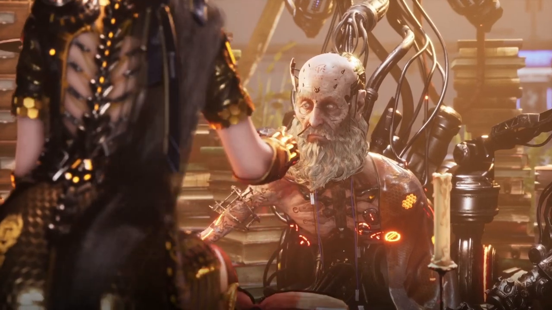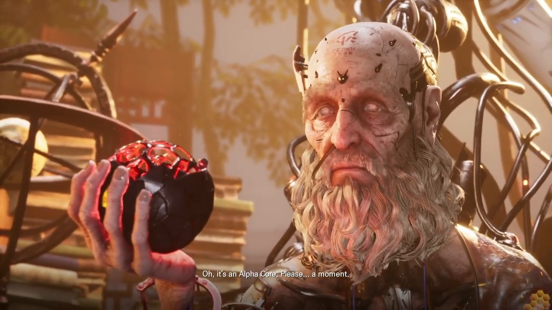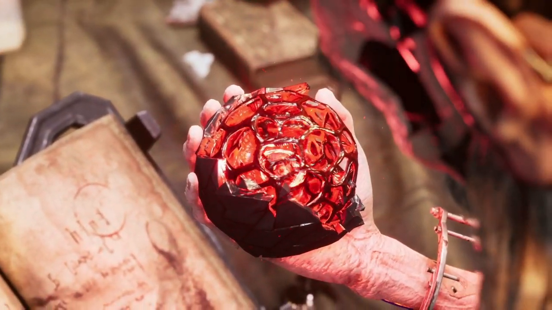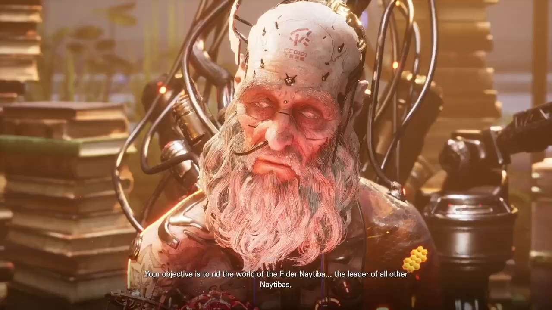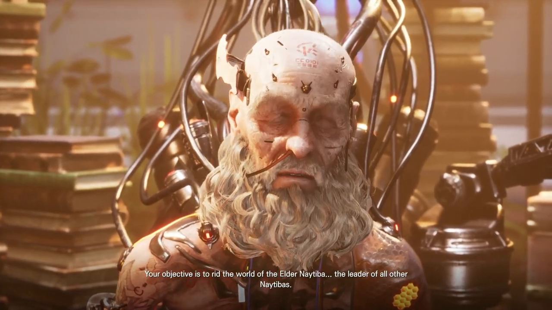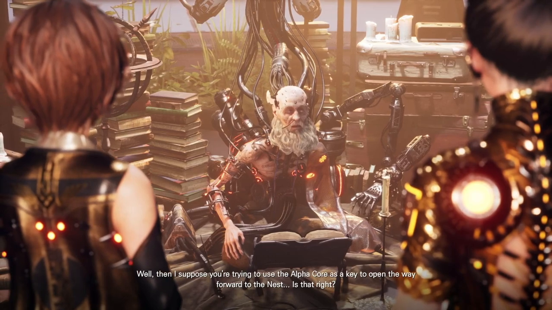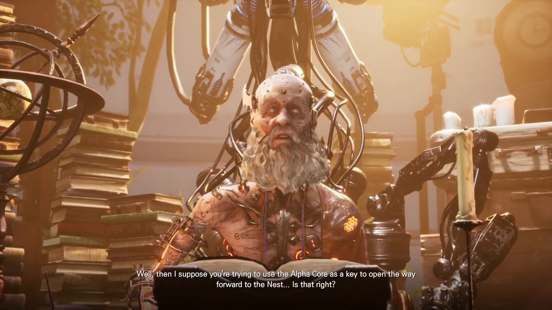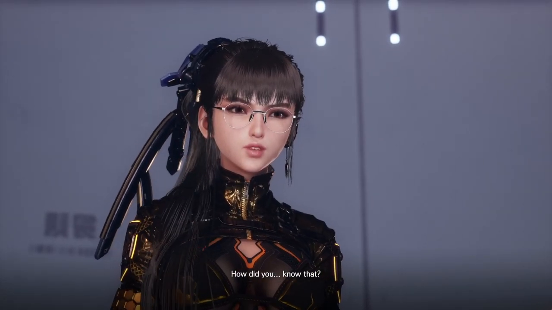Here. Oh, it's an Alpha Core. Please, a moment. Trust this guy? Your objective is to rid the world of the Elder Netiber, the leader of all other Netibers. Well then, I suppose you're trying to use the Alpha Core as a key to open the way forward to the Nest. Is that right? How did you know that?